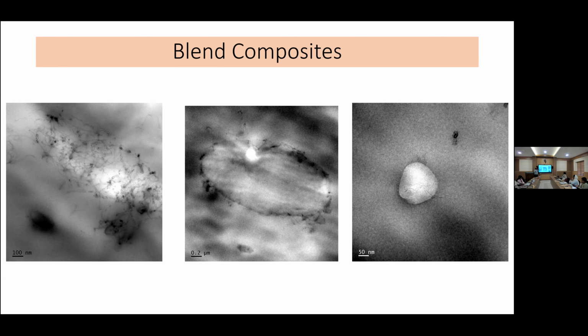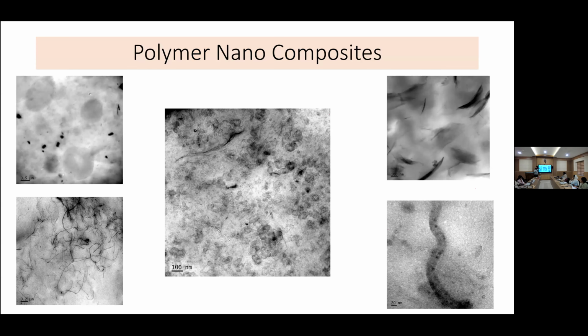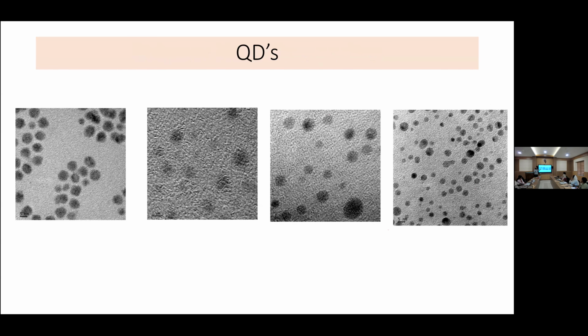And then these are all others. Here we have CNT. This is clay. This is carbon black, graphene, and CNT. That is CNT alone. That is layered silica. And these are the quantum dots, zero dimensional material. It's very difficult to get these kinds of images because this is a very light material. So we cannot see these particles on the fluorescent screen. So blindly we are searching for a good region. With the help of the camera image, we are getting these kinds of images. So it's very difficult to get these kinds of images for QDs.